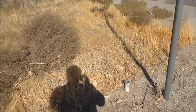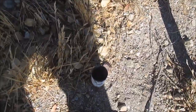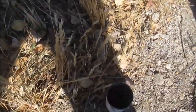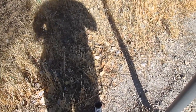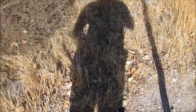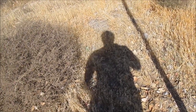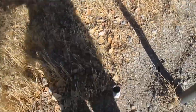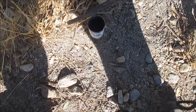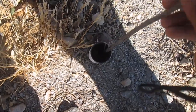I seem to have walked up and went a little too far, and I just happened to look down and I see — I don't know if you guys can see it — but I see the cache down in there. Sadly, I didn't bring my long tweezers and my multi-tool does not have a tool that can go down there and get the container out. One of the things I like most about this hobby is that you have to improvise. So what we're going to do is see if we can take this stick here — maybe one of the little branches on there will hook on it and we can drag it up.